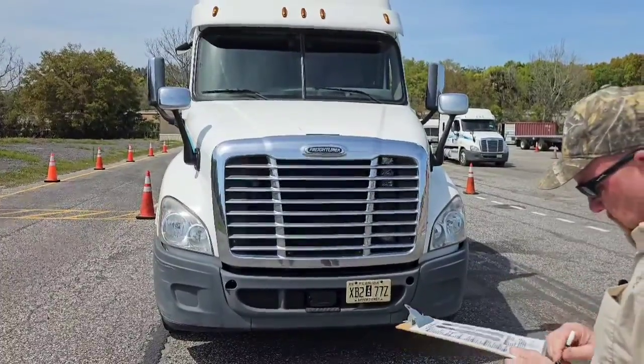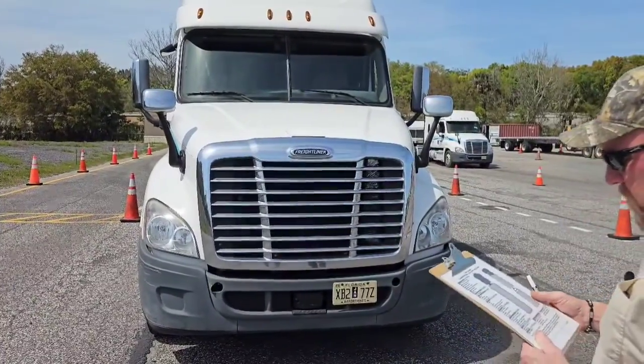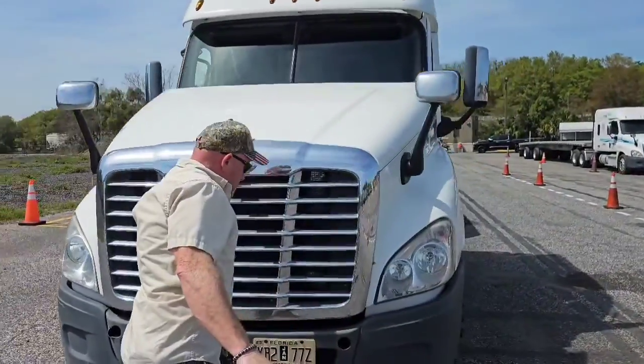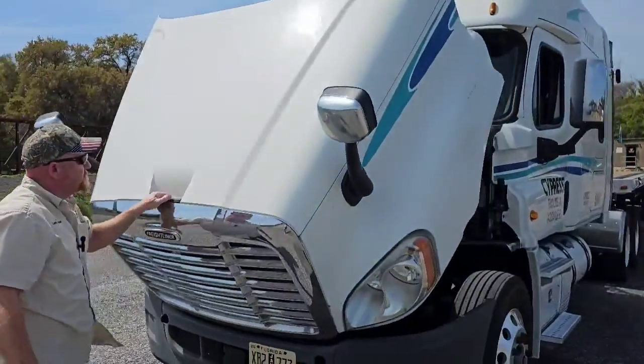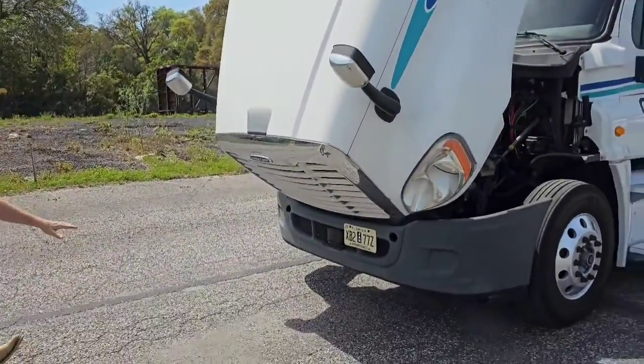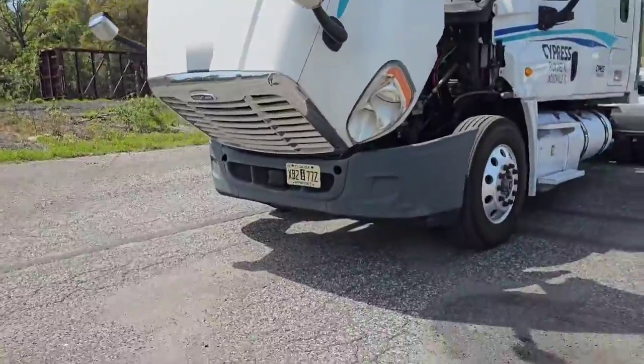Now we're going to do our fluid levels and check for leaks. Pop the hood. And as we're just looking underneath, we're making sure there's no puddles, nothing dripping underneath the vehicle.